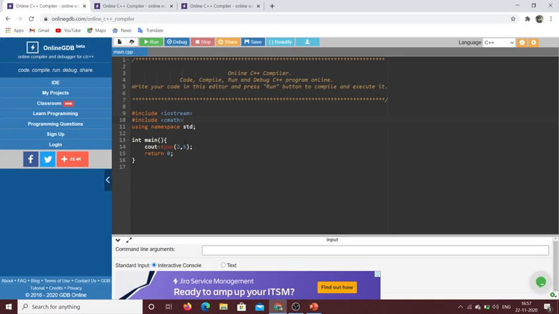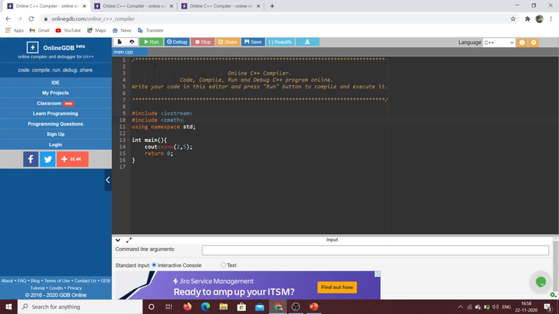Here we provide two arguments 2 and 5, and it will return the value of 2 to the power 5, because power function is a built-in function in C++, which will provide us the solution of power, like 2 to the power 5, 6 to the power 5, 3 to the power 2, and so on.